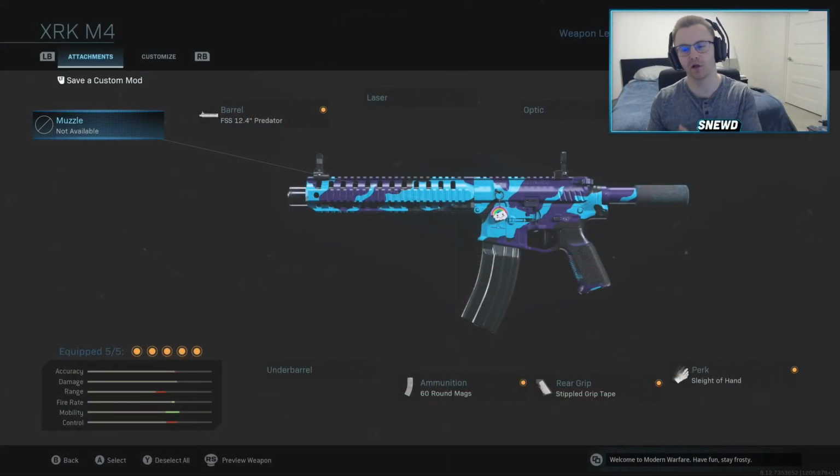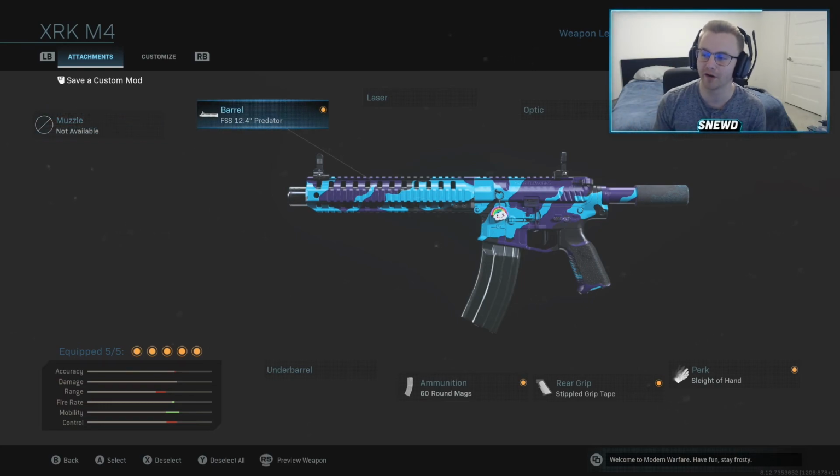As promised, here's the class setup that I was using throughout this entire gameplay. This thing is absolutely incredible. Obviously, there's a lot of different setups that you can run on this gun, and I've run a lot of different setups in the past, but this personally is my absolute favorite, and post-update as well. So with that being said, we've got the FSS Predator. This gives that sound suppression and ADS speed. Really helps with getting on the target quick while staying stealthy.